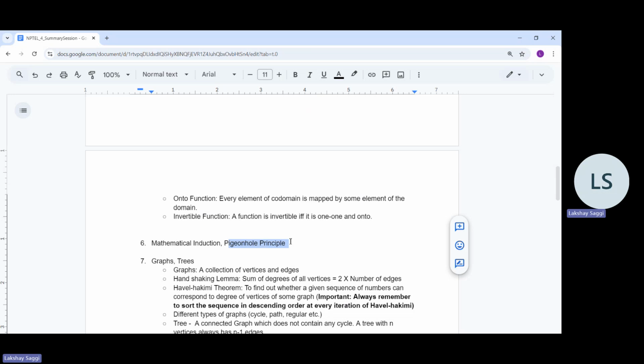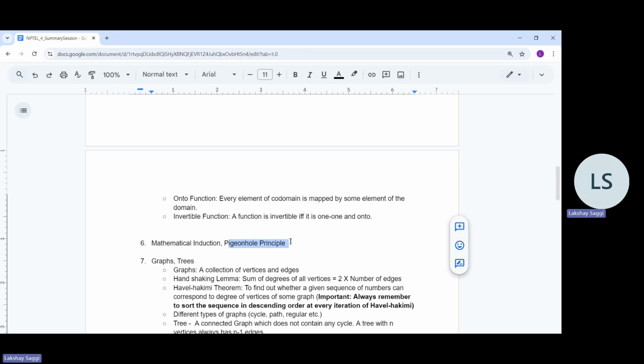This seems like a pretty simple argument, but it does have very interesting applications, one of which we also discussed in the problem solving sessions, a question which I really like a lot. Suppose we want to prove that there always exist some numbers a, b such that 2 raised to the power 2 raised to the power a minus 2 raised to the power 2 raised to the power b is divisible by, let's say, the number 5, or the number 10, or something like this.